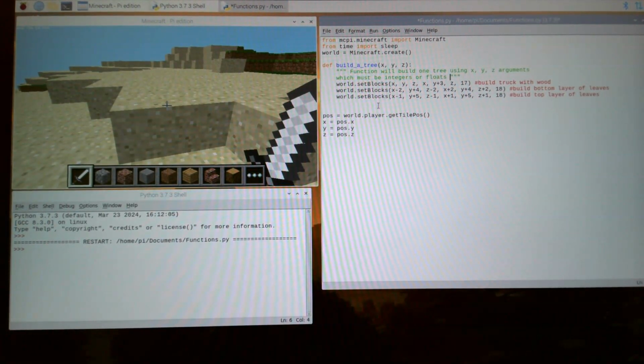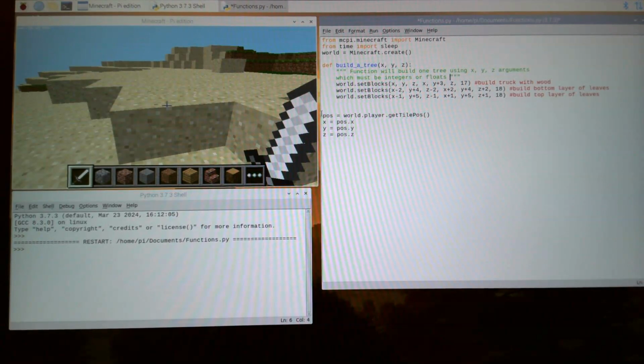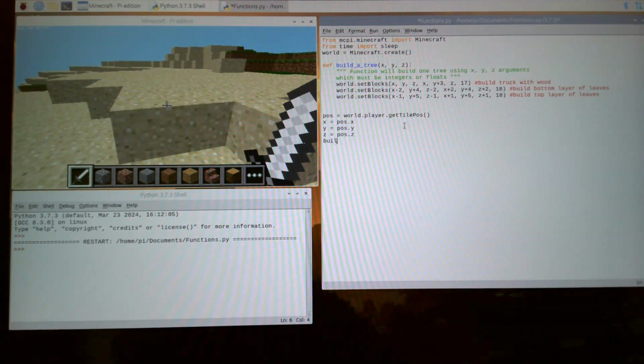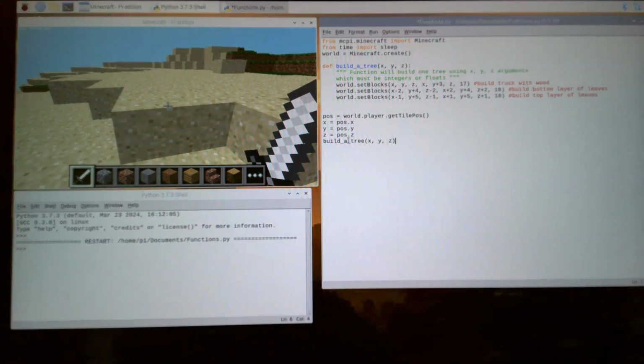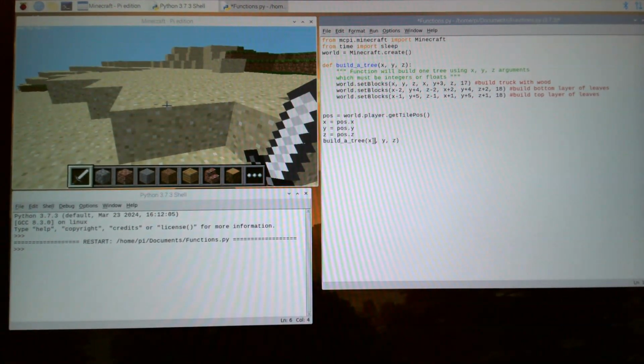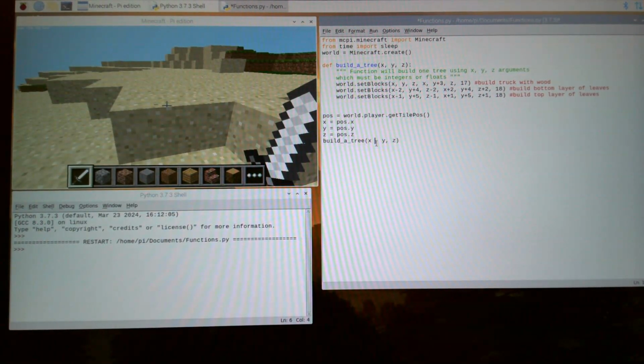Okay, so now we've grabbed our position in the world, and we can now call that function. So we'll say, let's build a tree, and we're going to pass in our x, y, and z position. We don't want the tree to be right on top of us, so let's move it a little bit away.